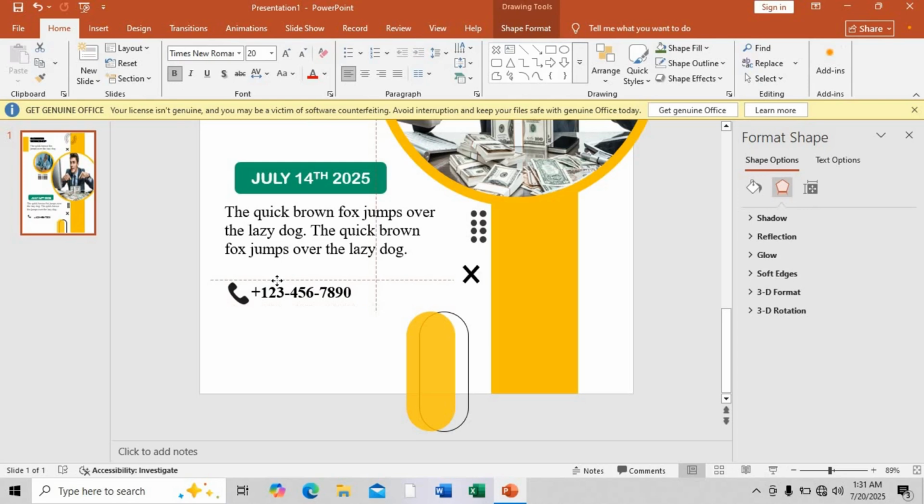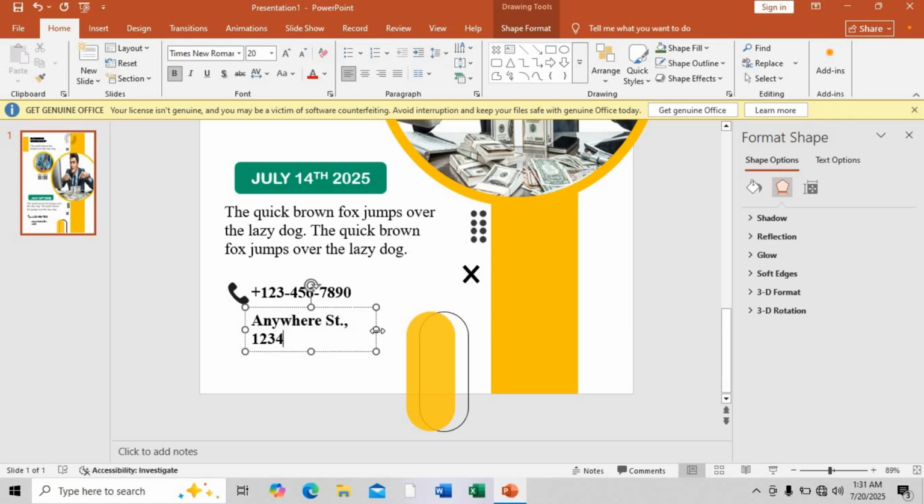Bring this one here. Alright, so let me duplicate this one down and change the text of it. This time I want it to be the location, so I'll make it Anywhere Street. Oops, I spelled anywhere wrongly. Anywhere Street. So I'll make it 1, 2, 3, 4.